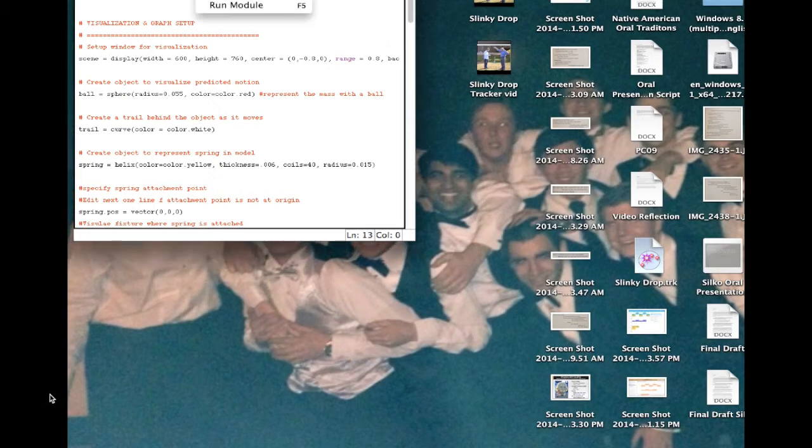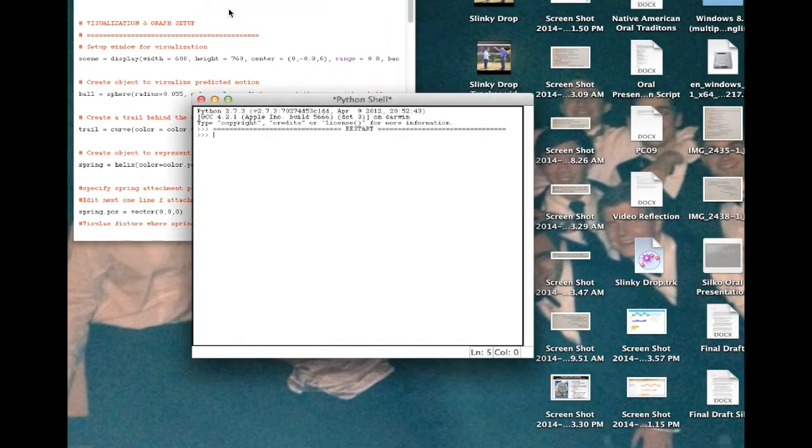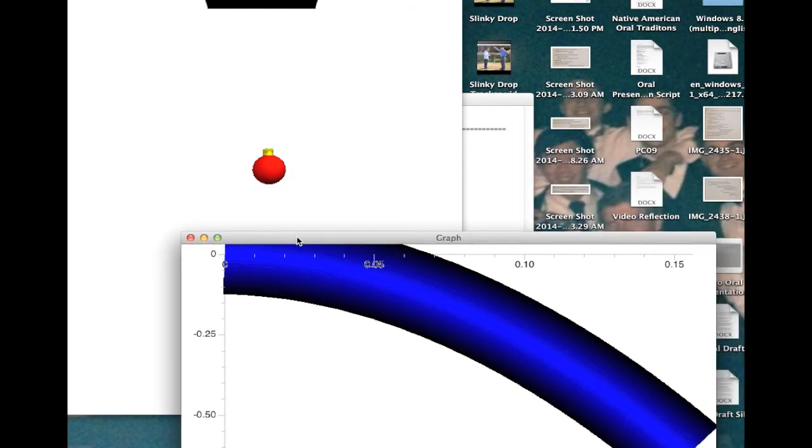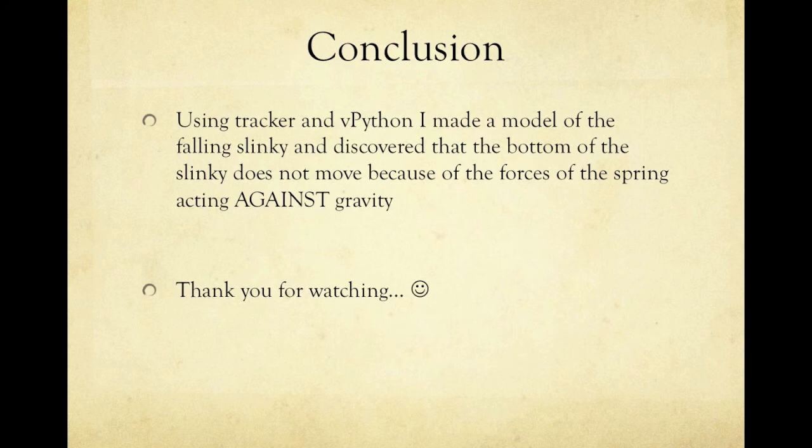You can see there's a black ceiling, or such, that the spring is attached to, but when released, it drops lower and lower until it hits the spring, then falls at the speed determined by gravity. In conclusion, the slinky mystery is not really a mystery, but just another physics problem. In this case, the force of the slinky on itself, when released, is strong enough to hold up the bottom as it falls.